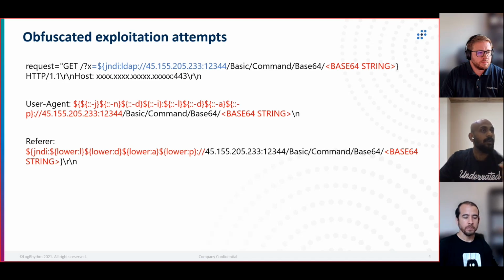For example, if you write a rule in a SIM or an IDS signature, this will bypass it, right? Because you are not seeing a sequence of JNDI. You are seeing a dollar sign, then open braces, double colons, -j. That is another way they could bypass it. So you're seeing jndi:, then jndi:ldap, and then the IP. The last one is the Referer header on the HTTP request, where you can again see lowercase ldap. That's how they are trying to obfuscate at the moment.